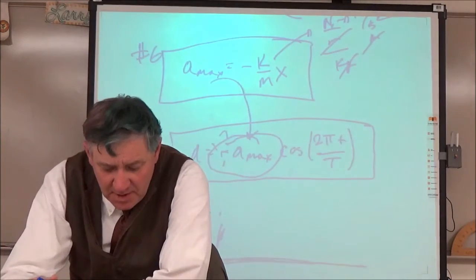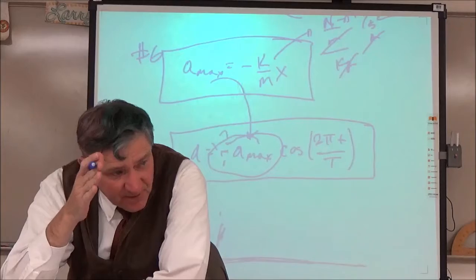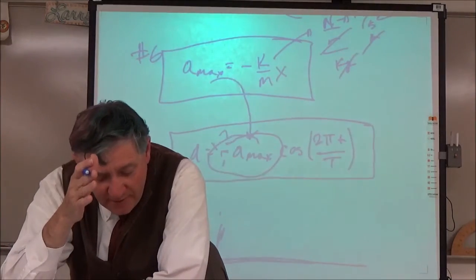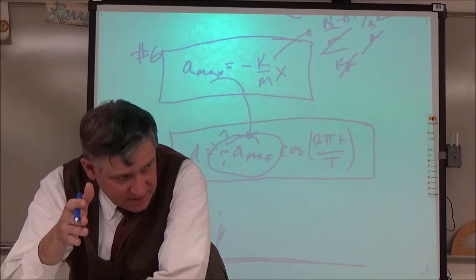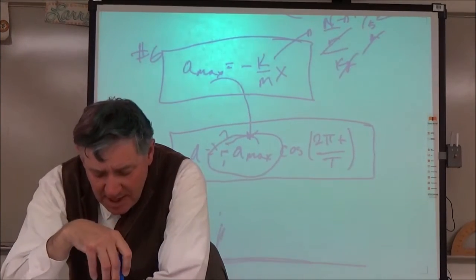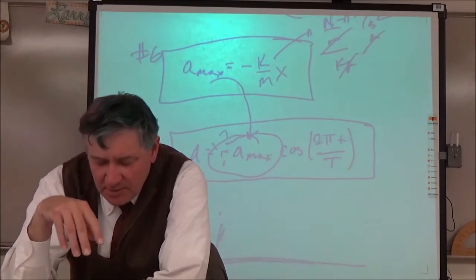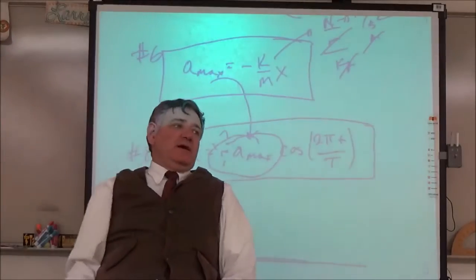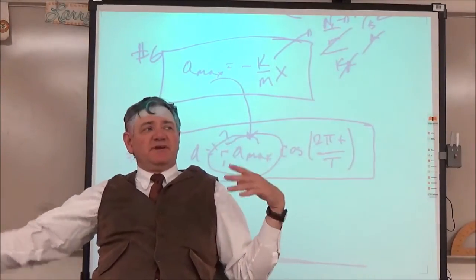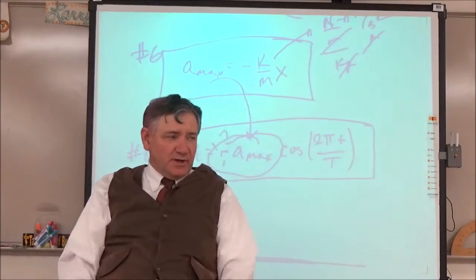So on number 8, basically, you're going to have some negative accelerations, some 0 accelerations, and maybe 1 positive acceleration. Then when you get to number 9, indicate is the net force positive, negative, or 0. Well, look, F equals ma. Mass is always a positive value. So if you have negative acceleration, guess what? You're going to have a negative net force.